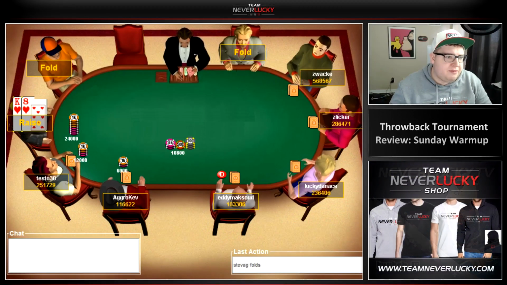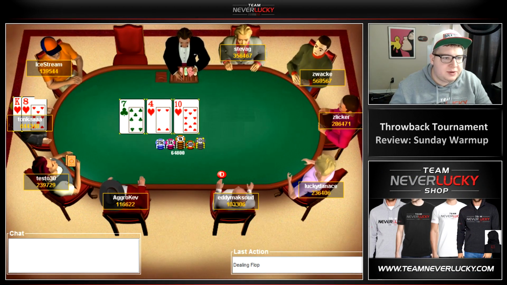I mean, this is a good hand. We can raise it. It's cool. All right, so we get called by the big blind. We flop a flush draw. I think we're going to notice that we just made a lot of good hands in this tournament.